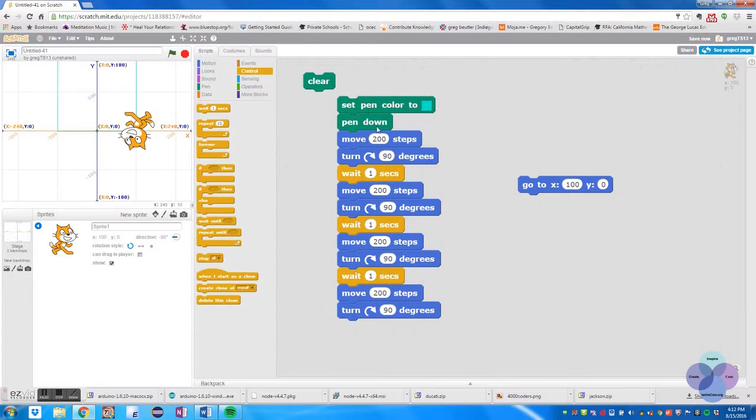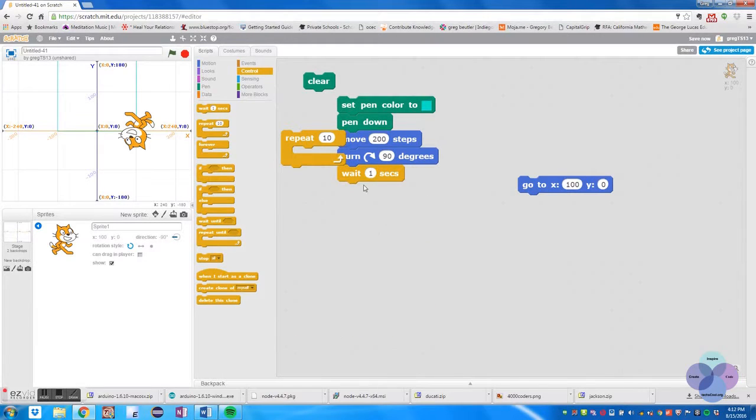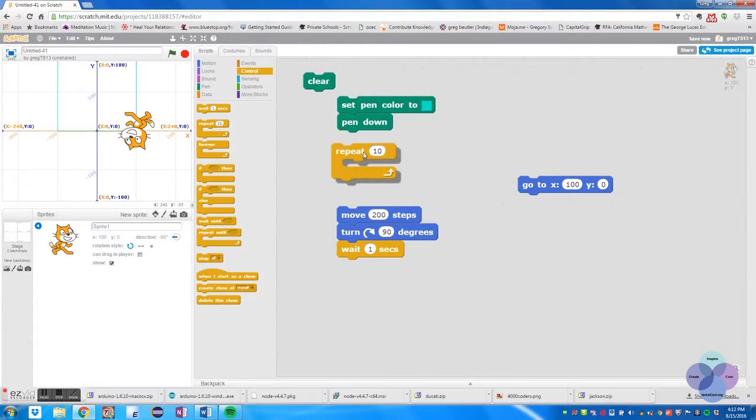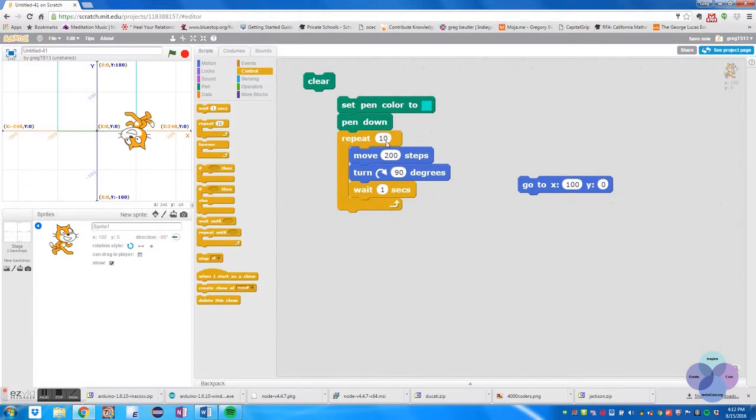Now you can see that this code is fairly redundant, right? Meaning that we're moving, we're turning, and we're waiting. We're moving, we're turning, and we're waiting. So what we can do is we see right here we have this repeat code that looks just like that. And so we can replace that with a repeat. And of course it's a square, so it's 4 sides. We'll clear our screen, and we'll add a little bit more contrast to our color. So let's use the orange. And now we're clear. We set him to our beginning spot.